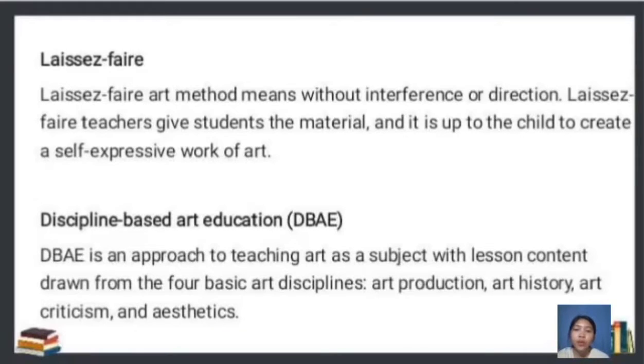Overall, the DBAE, or discipline-based art education, aims to develop students' abilities to understand and appreciate art and the ability to respond as well as create art. The idea is to merge the four disciplines instead of teaching concepts from each discipline separately. Furthermore, art education is for all students, not just those who demonstrate talent in making art.